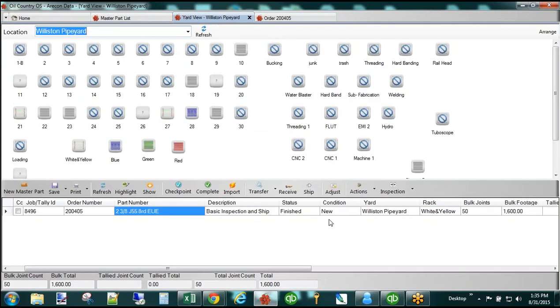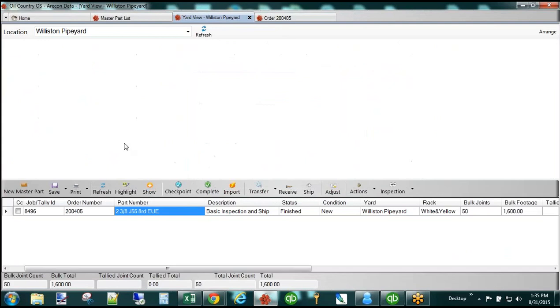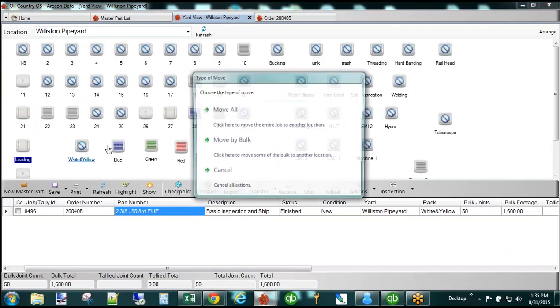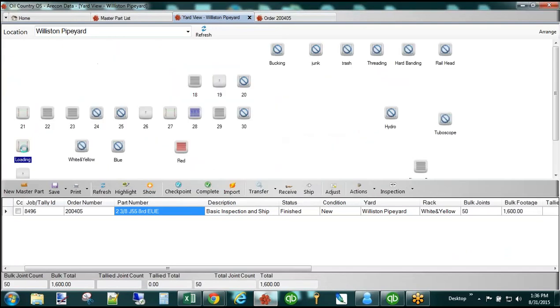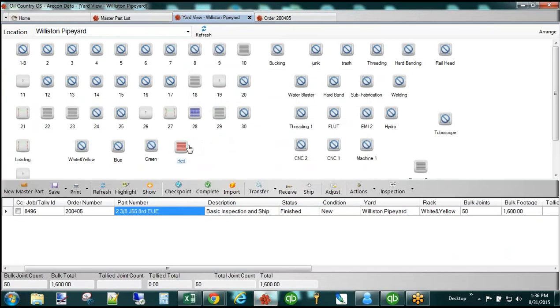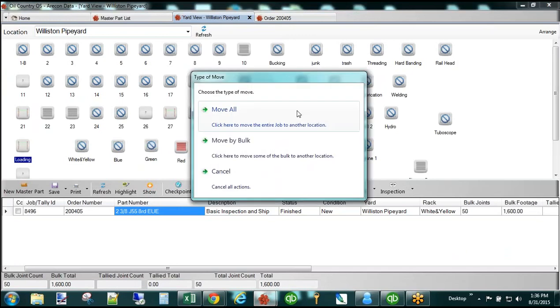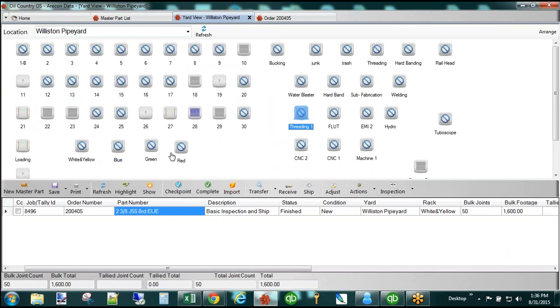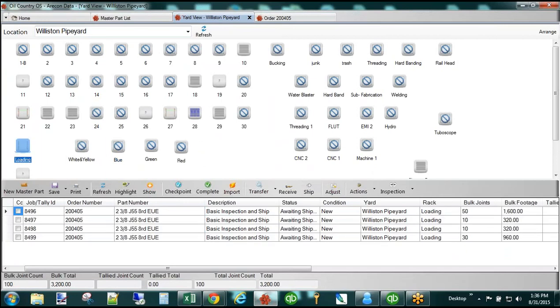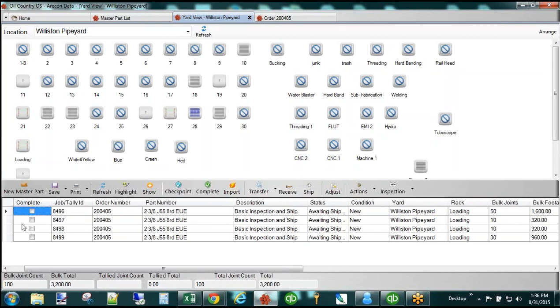All right, now that this is complete, it's on the virtual racks, we're ready to ship it out. So let's just drag it all over to our staging rack. You don't have to do it this way. You can just ship out the premium and purchase the rest if that's what you do. But for demonstration, I'm just going to drag it over to the staging rack. Notice it's all there. It's all banded.